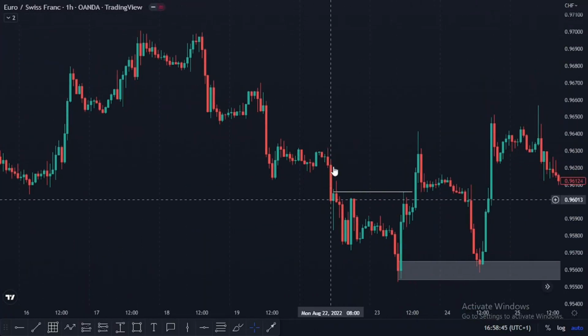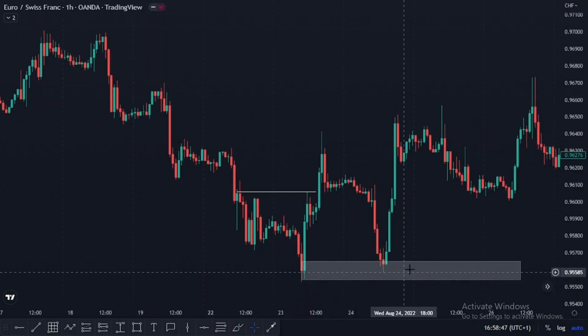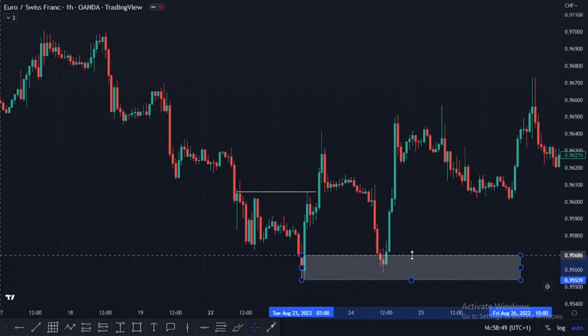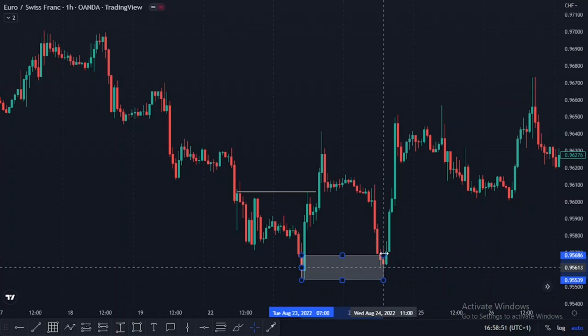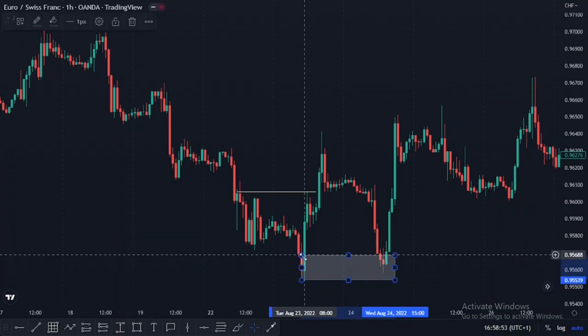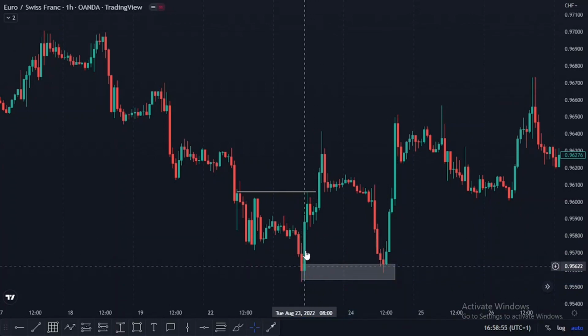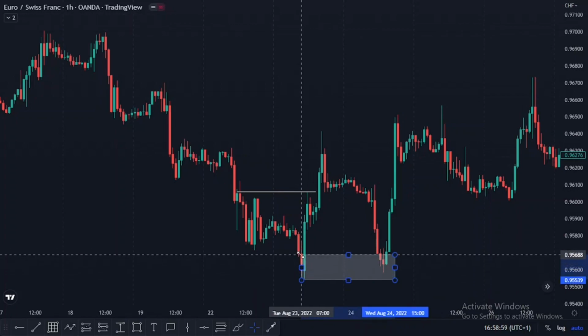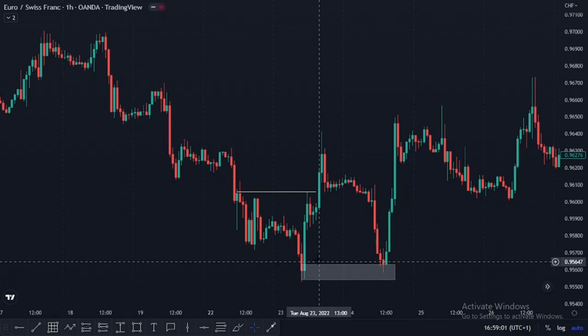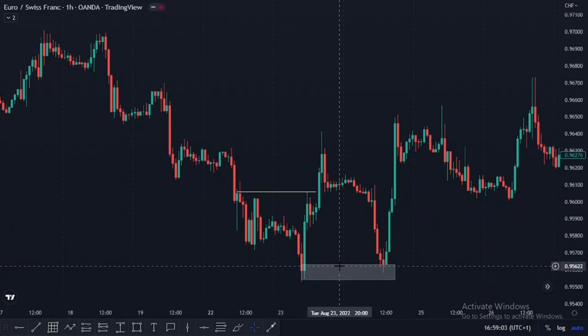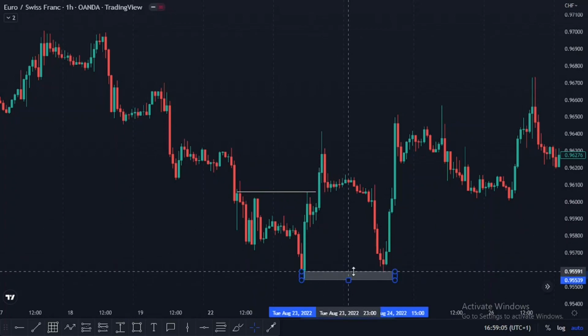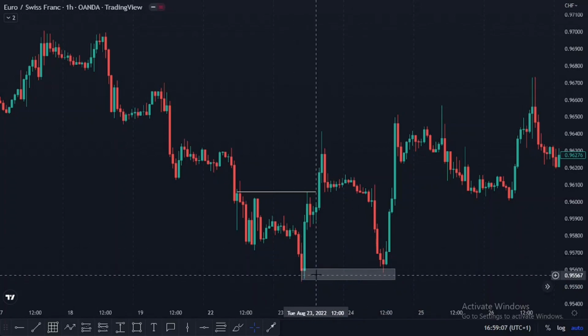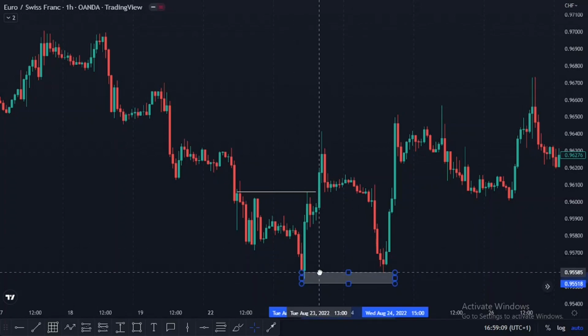Now the next one is to use the 30 minutes point of interest. Go down to the 30 minutes point of interest and use the 30 minutes demand zone, so it's probably here, and this 30 minutes refined zone and this midpoint are almost the same thing. Then the last one I use is the wick. As you've been seeing me in my previous videos, I'll just take out the wick like that.